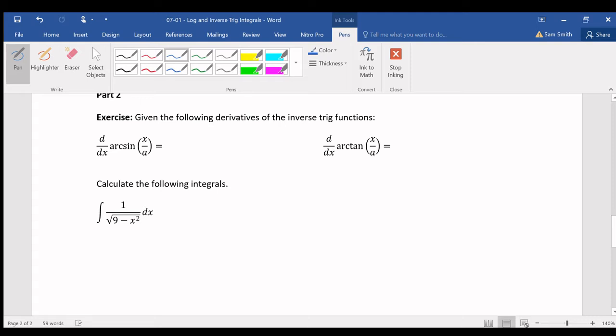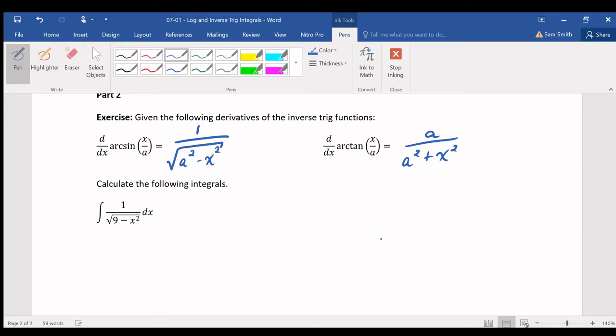Now, all the way back in Calc 1, you found that the derivative of inverse sine of x divided by a constant could be found by taking 1 over the square root of the constant squared minus x squared. And the derivative of inverse tangent of x over a constant could be found by taking that constant, dividing it by constant squared plus x squared. There's a 1 here. So then let's use these ideas to find the most general antiderivative of the following functions.